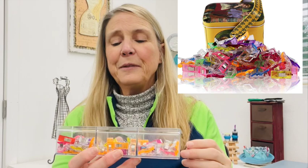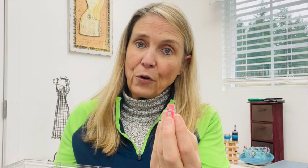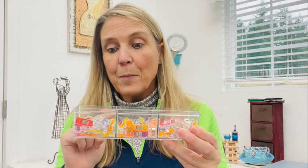Number five is my Wonder Clips. So if you guys have seen my tutorials, you know that I use Wonder Clips all the time. Now, when I learned to sew years and years ago from my mom, it was all about pins. No one had Wonder Clips. But since these have been introduced, I probably use my Wonder Clips to hold my fabric together more than I've ever used pins. Now, I do have my pins handy on my pin pad, but I would say my Wonder Clips are definitely a much more favorite tool than just the standard pins.